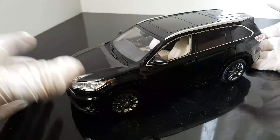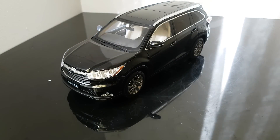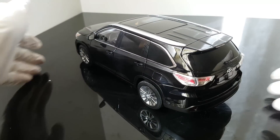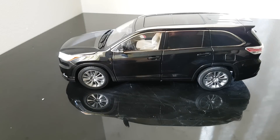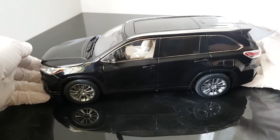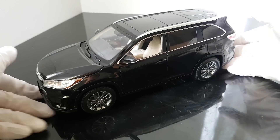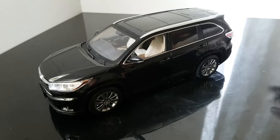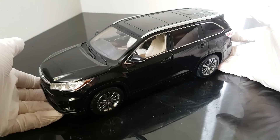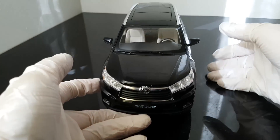Overall this Toyota Highlander is a great model. It's really nice, heavy, with a lot of details - they paid a lot of attention to detail. But it's not superior quality, so my rating would be 65 to 70 percent. Considering the price of around 110 to 120 bucks, I would probably recommend buying this one - especially if you already have all the other models like BMW X5, Infiniti cars and so on. Then this Toyota is the next step for your collection.